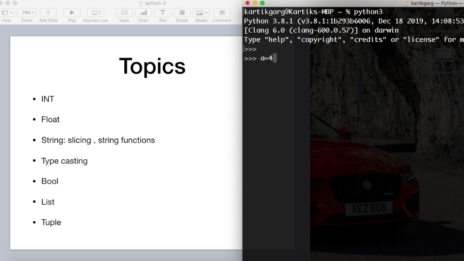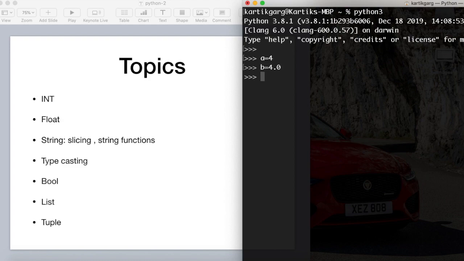So we all know about integers and floats, but what is an integer and what is a float value? In Python, if a value is entered by the user and you don't know whether it is an int or a float, how will you check that?